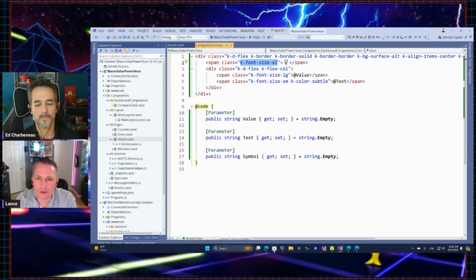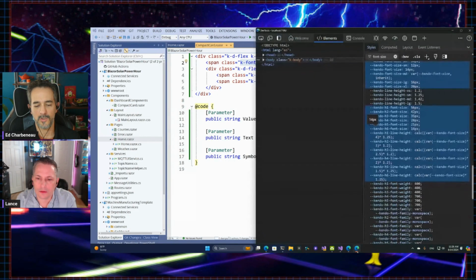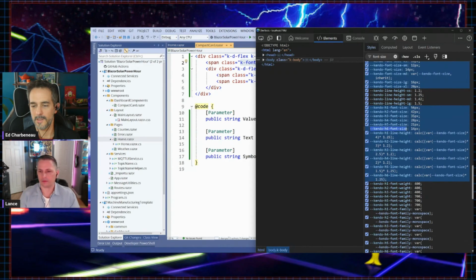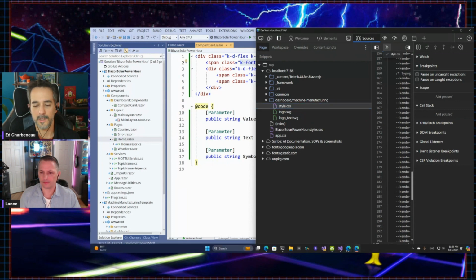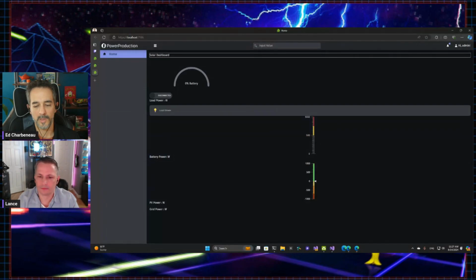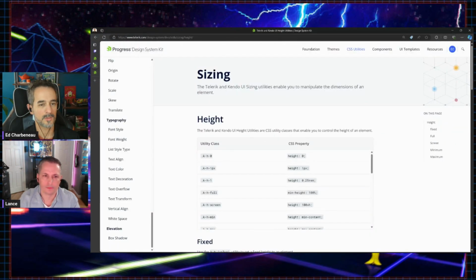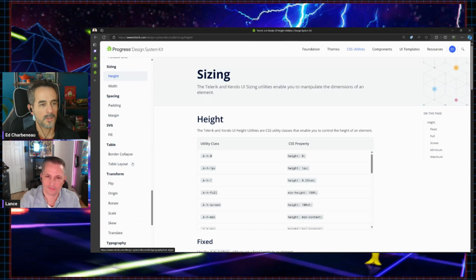Can you do the variable trick there? I could use it as an inline style, but there's probably already a Kendo H3 font size. Let's see. It's probably written out somewhere else. Let's look back at, oh my gosh, this thing. It's grouping them all up like on the end of my thing here. There we go. Let's try that. That at least keeps me from hunting and pecking at it.